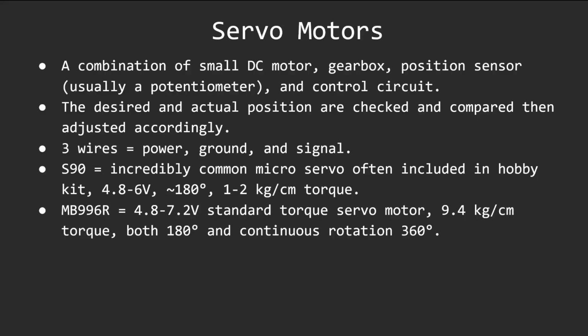They have approximately 180 degrees of operation, about 1 to 2 kilograms per centimeter in terms of torque. So not a whole lot, but you can move some very lightweight things as needed. And this is just a very basic model that you might find in hobby kits right here. Oh, actually, no, this version is not what I'm thinking of. This has continuous rotation. You can get them either with a limited rotation or continuous.